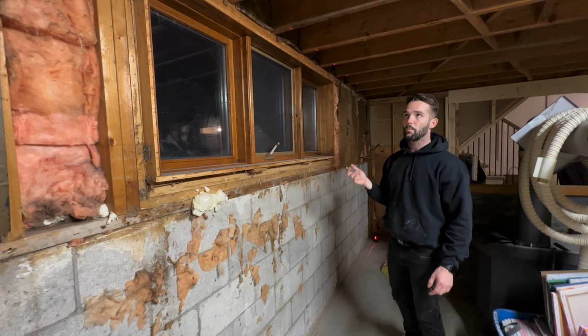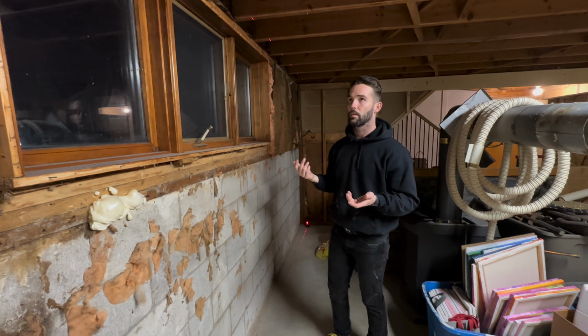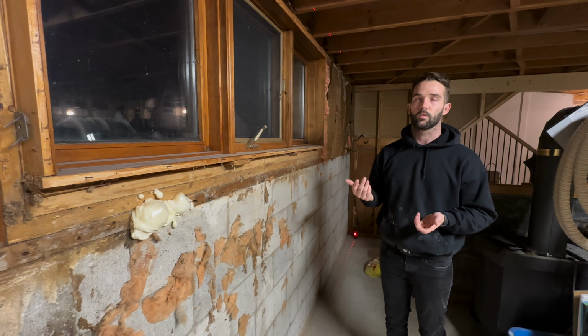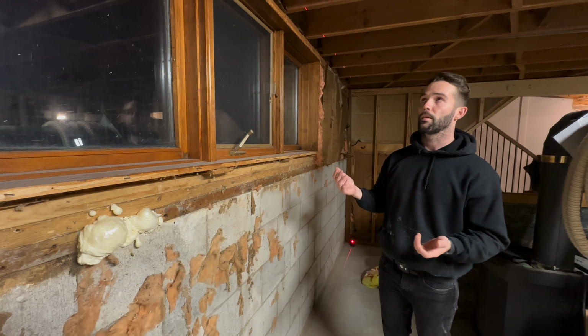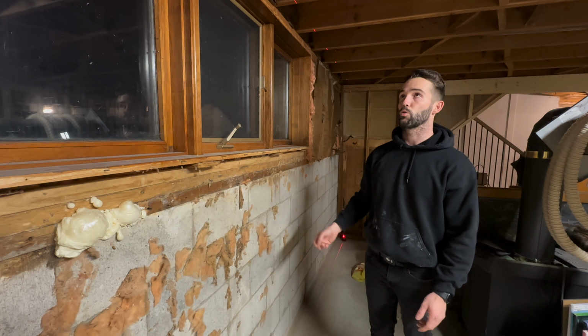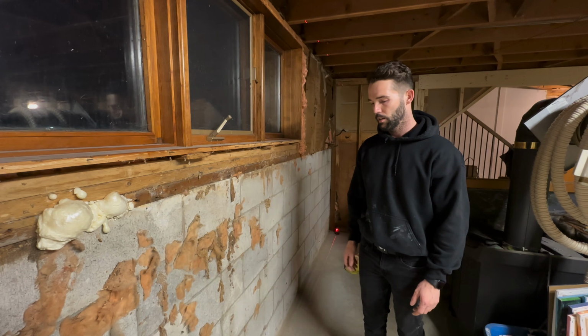Some people will frame the walls and then stand them up, but there's not a basement in this world where the floor is completely flat and level. So you have a heck of a time trying to get it in, or it's too short and you have to shim it all.